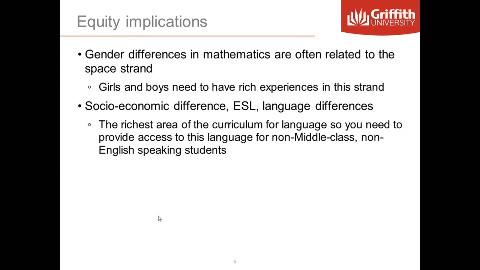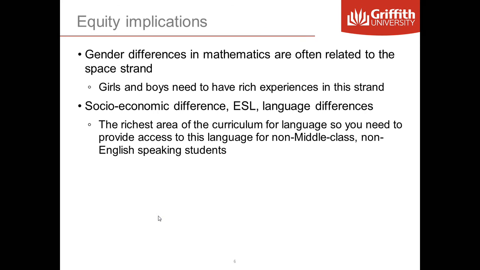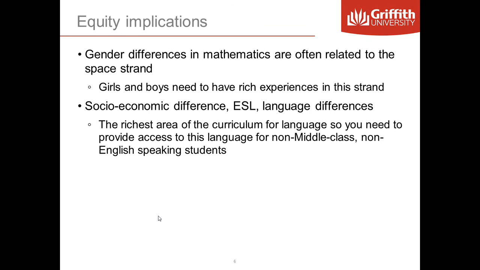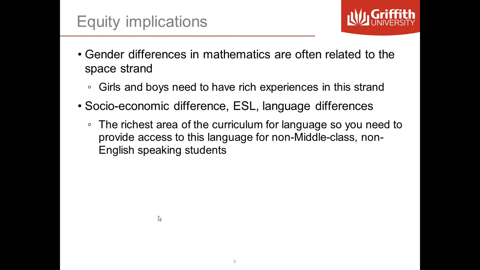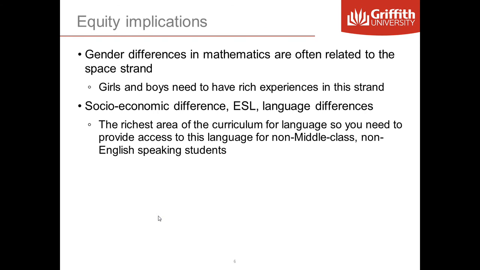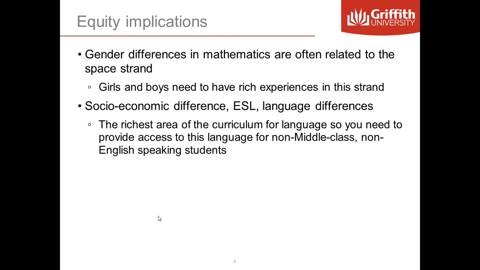And where the most gender differences are in this strand is when we're asking students to do mental transformations. So when we talked earlier on about transformative geometry and creating mental images, rotating them, what they might look like, this is an area that we must develop a lot more with both boys and girls. There are theories about why that happens. In your early childhood setting, look at where the girls play and look at where the boys play. Girls are generally, and this is a generalisation, more likely to play in the house corner. Boys are more likely to play in the block corner, and they're also more likely to be playing outside.